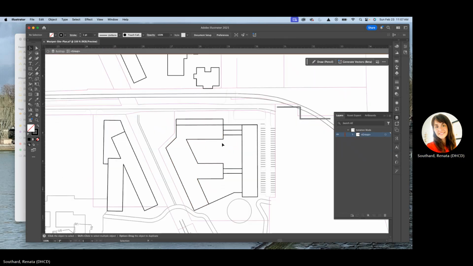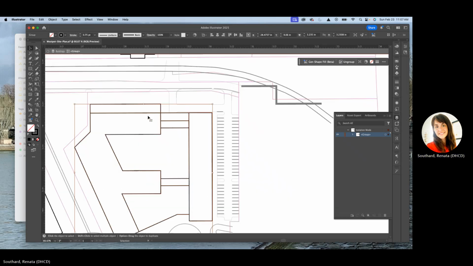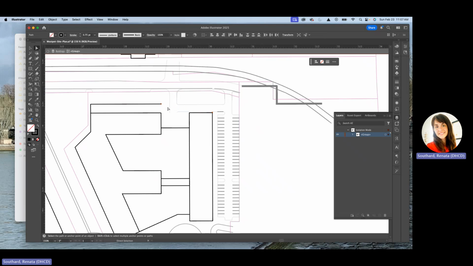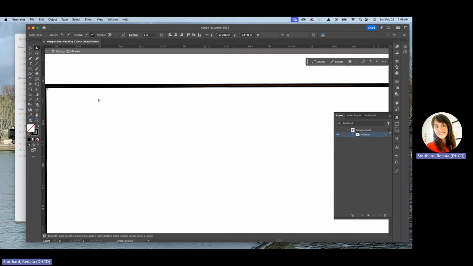It looks like there might be some issues with how the lines are joined. So I might delete some of these and connect some of the ones that are, potentially, yeah, I can see that this line segment is a little goofy. So maybe I delete this and then we have, this looks like a contained shape. So maybe I just move that up. See how the direct selection tool allows me to select one point. I can move that up. Now that is going to look a little bit better.